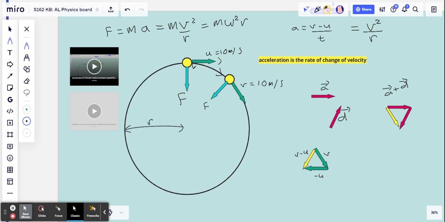Well, maybe in fact, let's say there were lots of things moving around the circle. They all took 5 seconds to go around the circle. They would all have the same angular speed, but the ones on the edge would have a larger actual speed or velocity because they're covering a larger distance in the same period of time. Does that make sense?